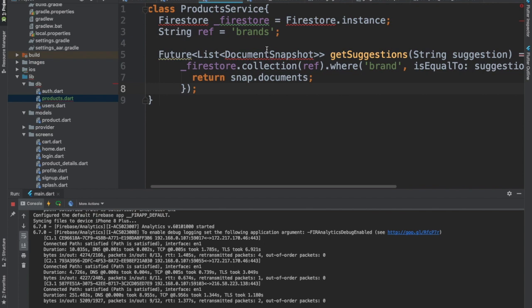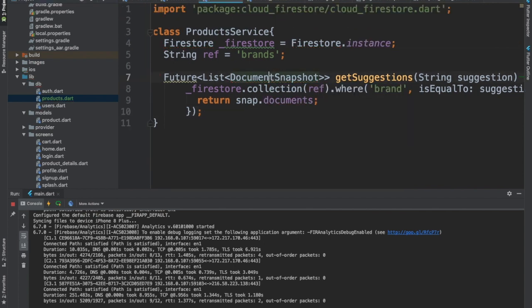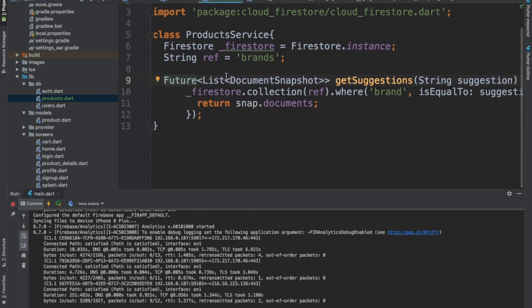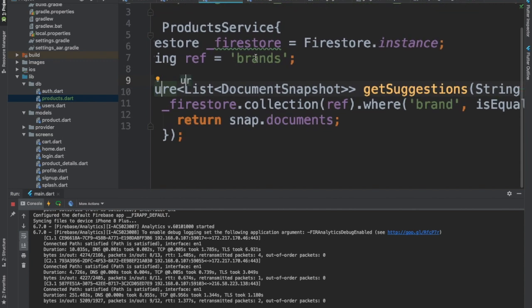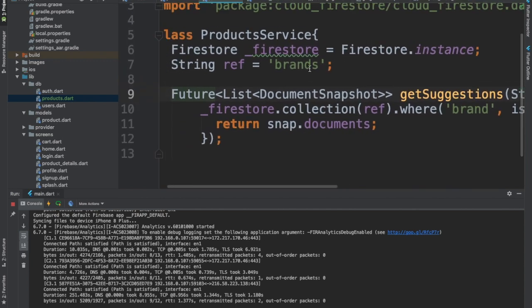In the meantime, we can come here and just import this. Now here we have our Firestore instance, and for the reference I'll change this name to collection.